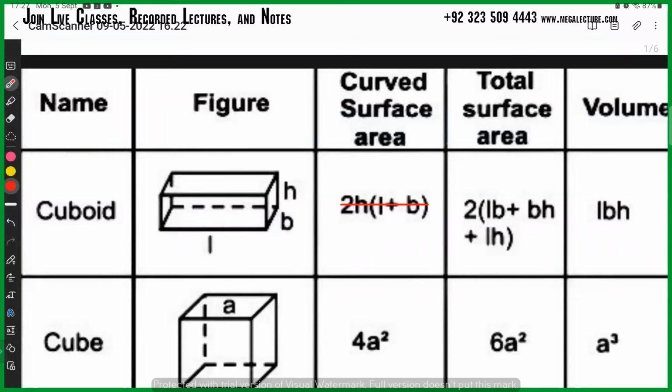First of all, let's talk about what exactly surface area is. Surface area is basically the area of the boundary side. Area of this side, area of this side, area of this side, then area of this side, area of the other side that is opposite to this one, and all these, right? So if you imagine a cuboid or a cube, any cuboid or cube has six sides. In order to find the surface area, you would have to find the area of those six sides, and all those six sides are basically going to be six rectangles.